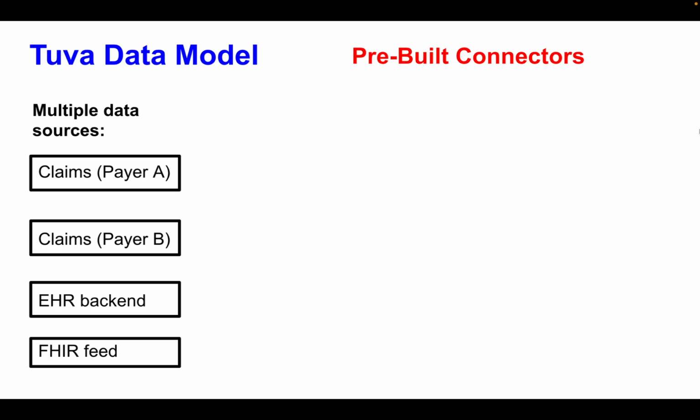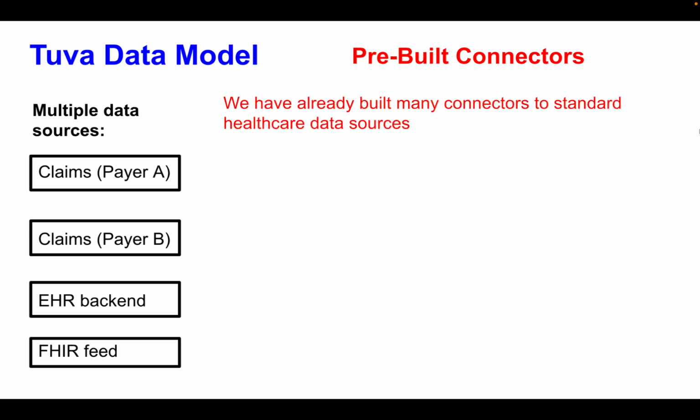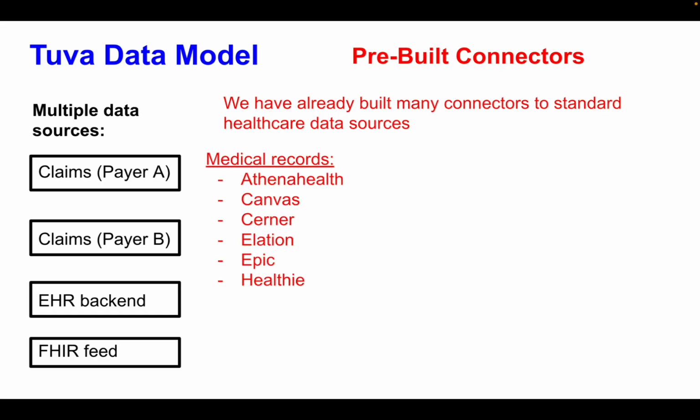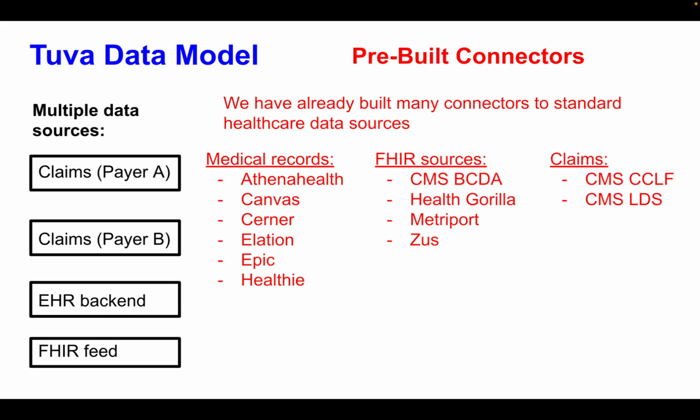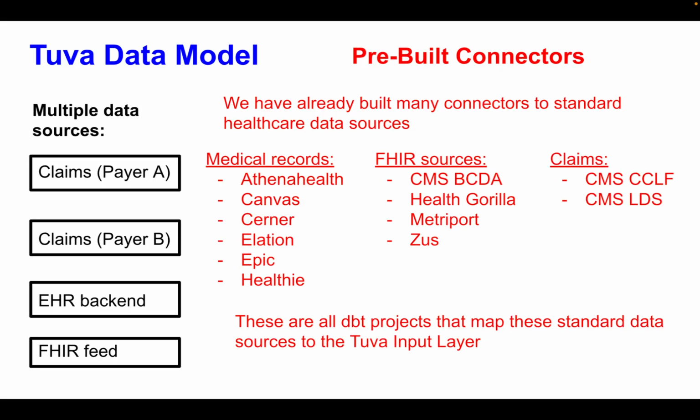There's pre-built connectors that we've already built, and we've developed these to map standard and common healthcare data sources to the Tuva input layer. We've built connectors for common medical record systems, for FHIR sources that are common, or for claim sources. These are all just DBT projects that map these standard data sources to the Tuva input layer.